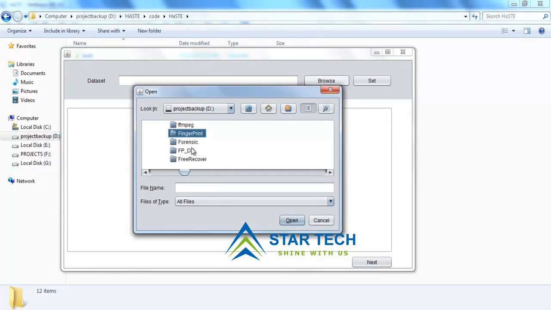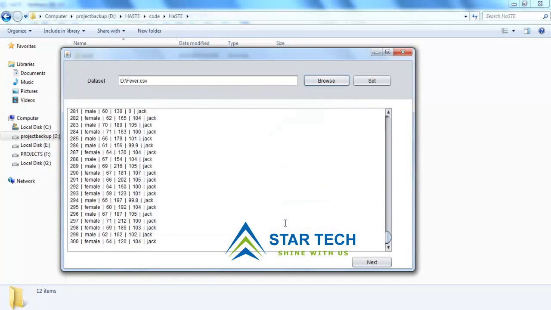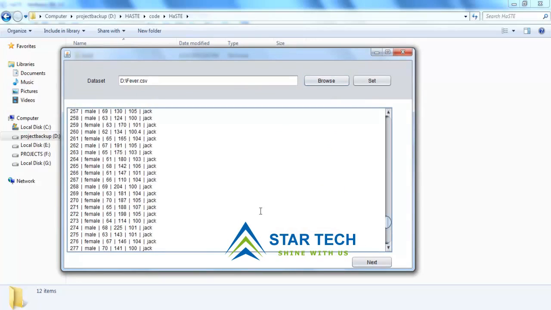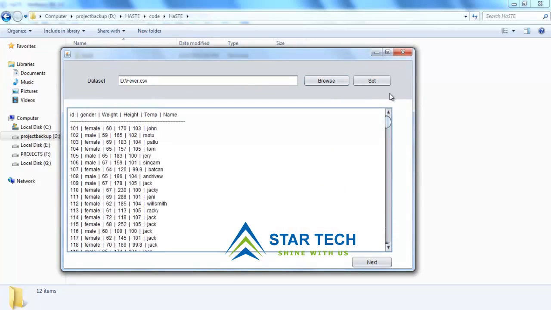Next, input your dataset in your application. It contains 300 records. Next, set your dataset uploaded in your HDFS, that means Hadoop file system storage.